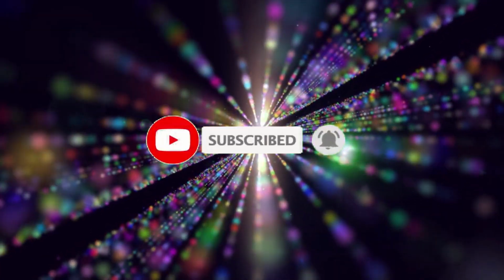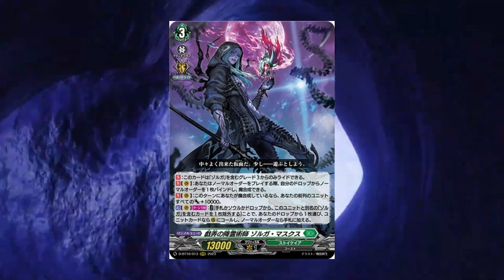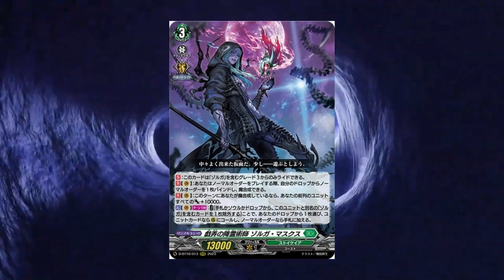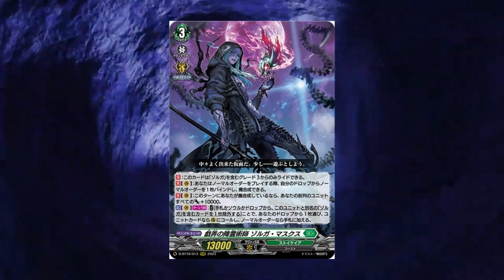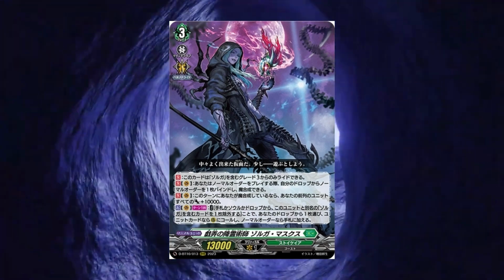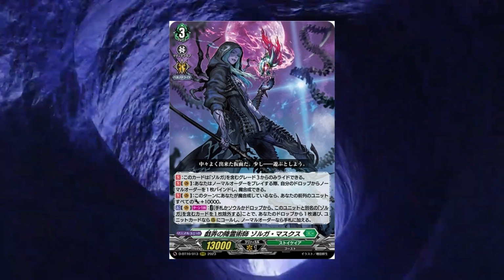And without further ado, let's start off with the very first mask unit that was revealed in the anime, Teasing Spiritualist, Soga Mask. Soga Mask is quite an interesting specimen even among the mask units, mainly because it introduced the mask units, but at the same time it set the standard a little bit too high for the subsequent mask units, which, let's be real, are a little bit more mid than this particular card.